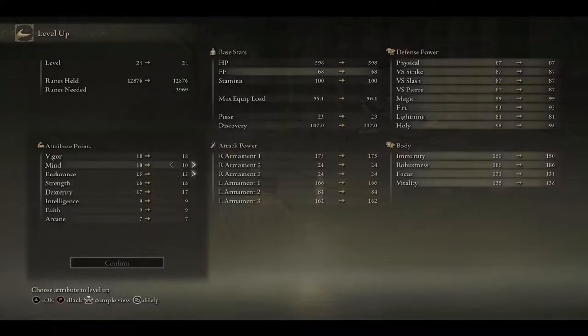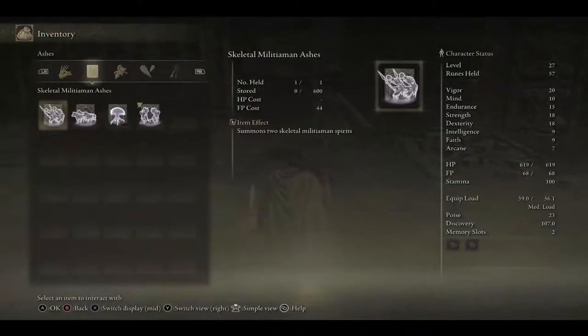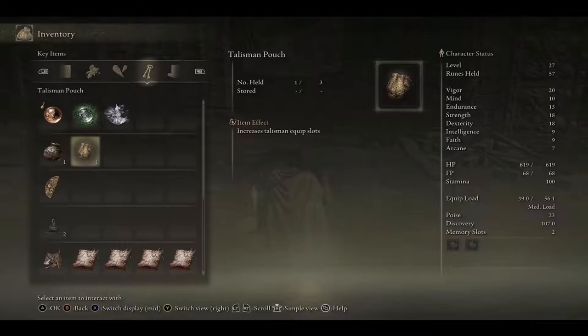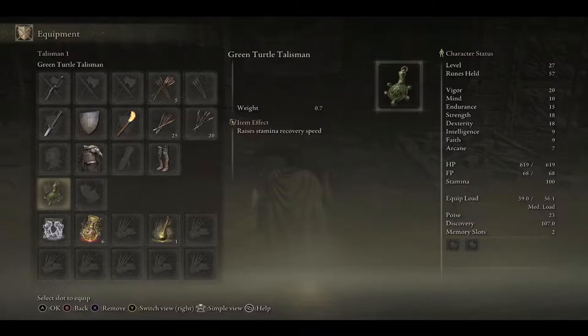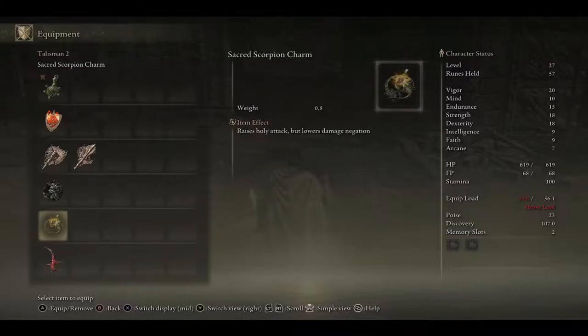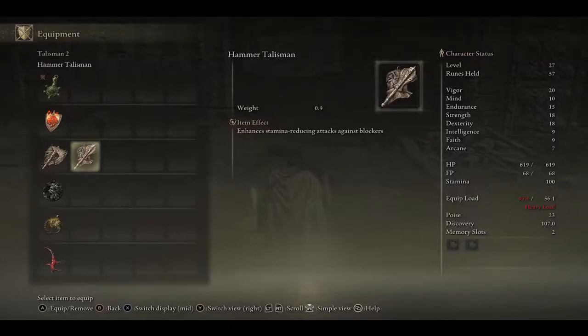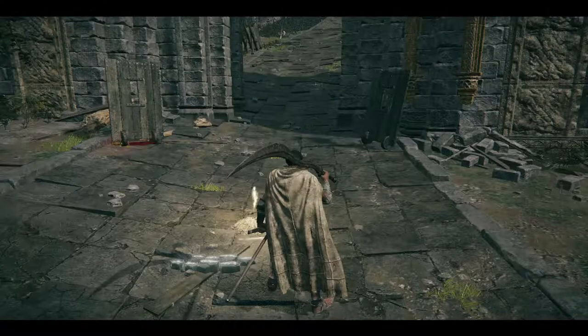Strength at 18, dex at 17. Let's get dex to 18 and let's try to get our vigor up a little bit so we have more health. And let's see what that item was we just got. Talisman pouch increases talisman equip slots. Okay, so now we can. I guess these are essentially like rings from the Dark Souls games. Let's see, what do we got? Critical hits, restore HP, holy attack, roars and breath attacks, charge, stamina reducing attack, fire damage negation. I guess we'll just do fire damage negation for now.